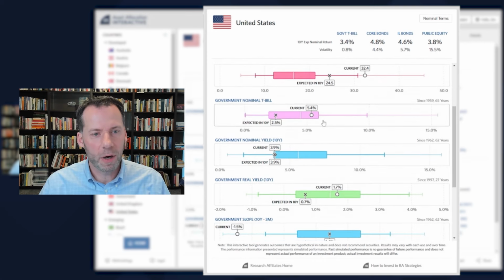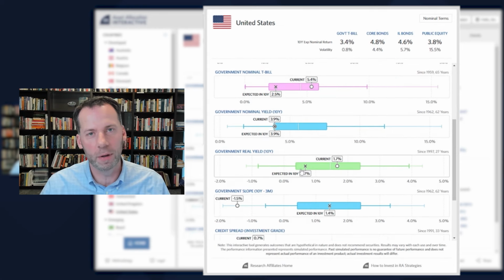Switching gears quickly to the bond market with T-bills and nominal 10-year rates. We know the curve is inverted. It's been inverted now for quite some time. Over 10 years, current rates at 5.4, as we see rate reductions occur, and we do expect those to occur over the next 10 years, most likely front-loaded, getting us down to T-bill yields of about 2.5, whereas the 10-year will remain pretty much where it is today. So what this means is we expect the curve to go from as inverted as it is today to a much more normal upward sloping curve with a slope of about 140 basis points, which is pretty typical with respect to history.